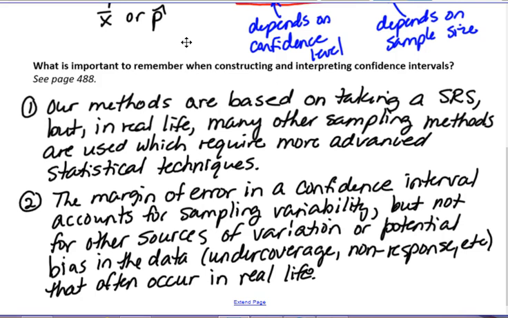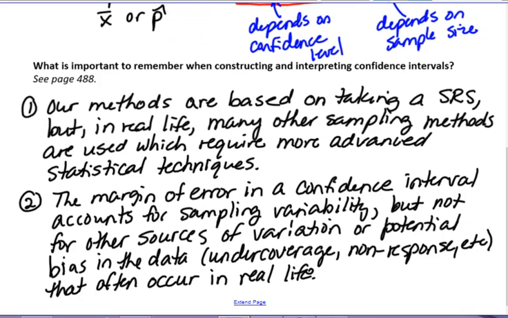Realize that the methods that are in this class are very basic. This is an introductory level course, so we don't go into all the details and the nuances and different things that could happen. All of our methods are assuming that we have a simple random sample. In real life, there isn't always a simple random sample. Sometimes we do stratified or cluster samples or different things like that. So if we don't have a simple random sample or a random assignment in an experiment, then these methods actually aren't totally accurate. But they're reasonable for an introductory level course to study. We have to start out basic and then build up.